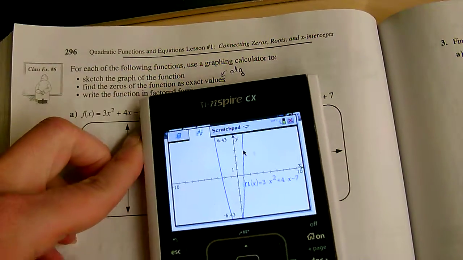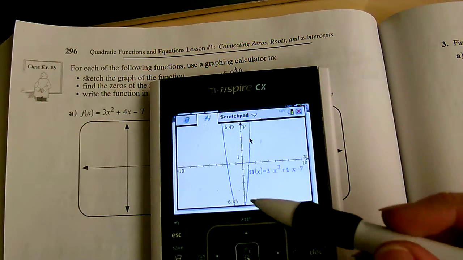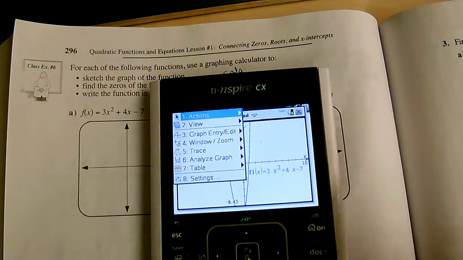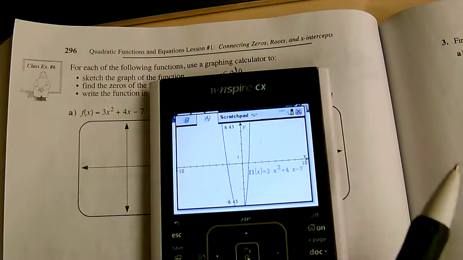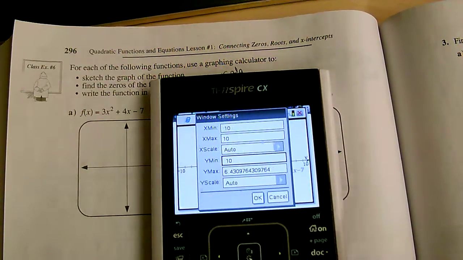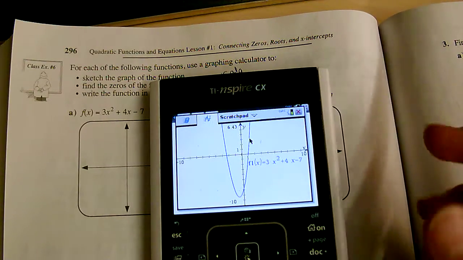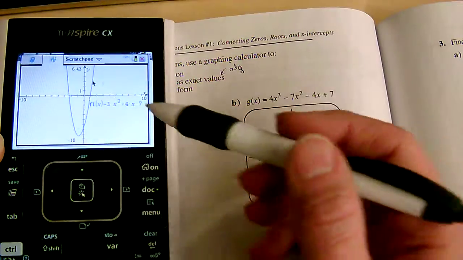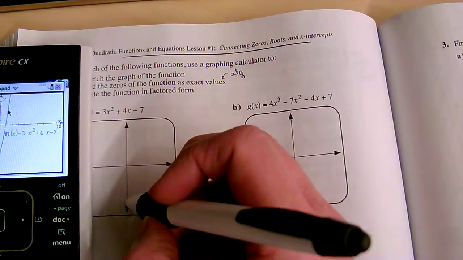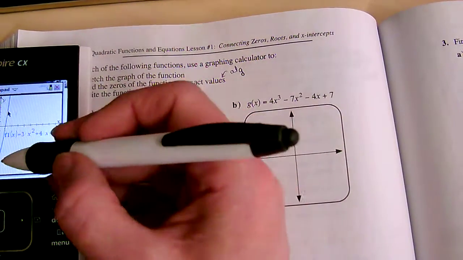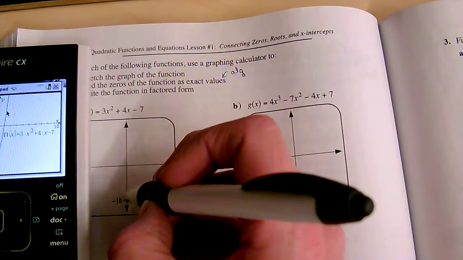So that gets us a little bit closer, and our y-intercepts there, our x-intercepts are there, so that's not bad, but we know we have to go down a little bit more, so let's go for settings, and I'm just going to go down to -10. Let's see if that does it. There we go. It's all on there. So then when I draw this out, I'm going to want to make sure that my scale, since I'm 10 by 10 by 10, I guess this one goes up to 6, but whatever. Okay. So there's my -10, and it looks like I'm at, so 10, 8, looks like it's at an 8.